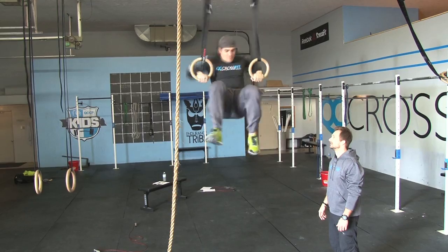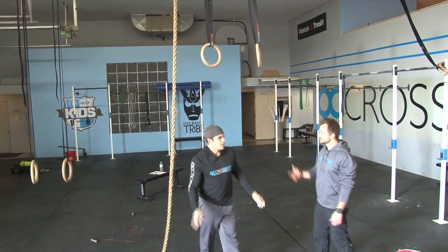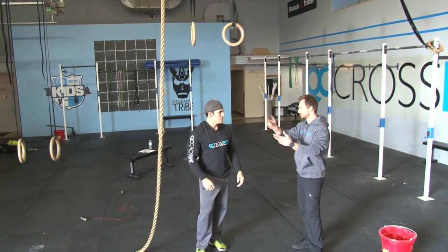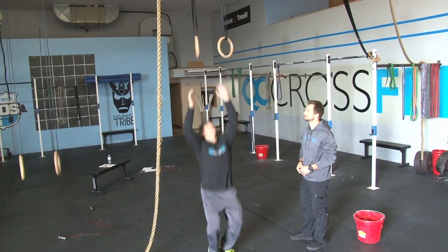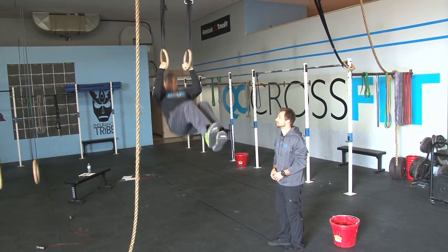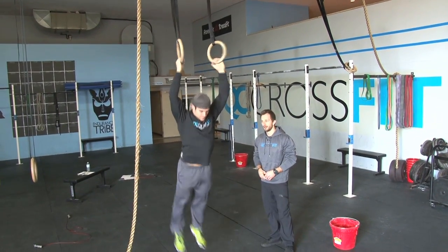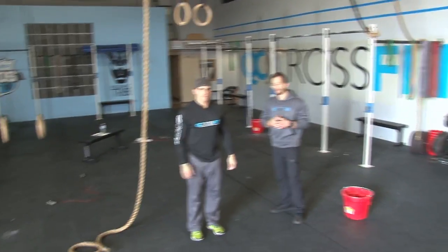So a couple of reps. If you could on this one, show me one rep where you do one good one, come back down, keep the arm bent so we can see what that looks like. Okay, so when he came back down for the second rep, he didn't extend the elbow and lock the shoulder out, so that would have been a no rep.